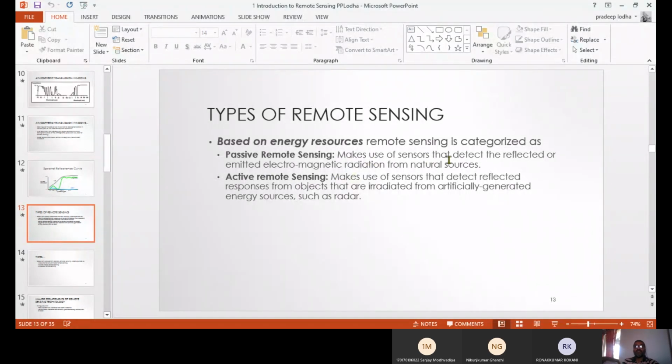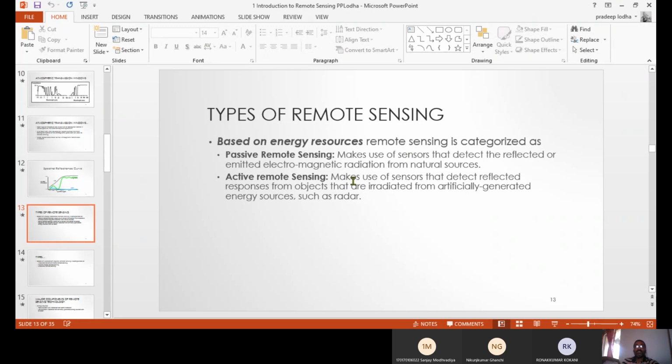Passive makes use of sensors that detect the reflected or emitted electromagnetic radiation from natural sources, that is mostly the sun. The second passive remote sensing, you could say thermal. Thermal, we have not seen the spectrum earlier. Thermal is not covered there, but that is not artificial.